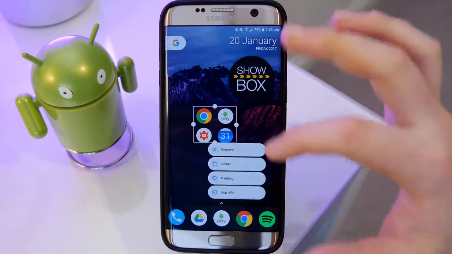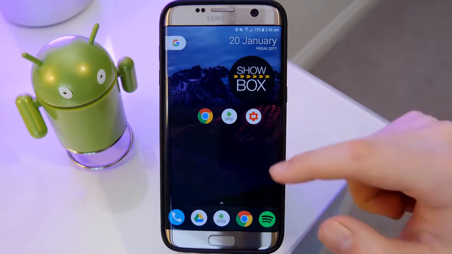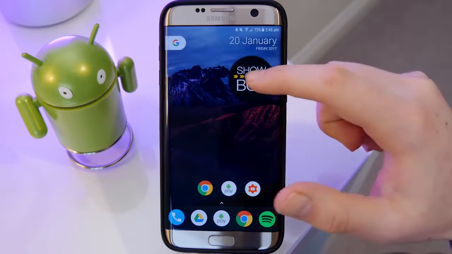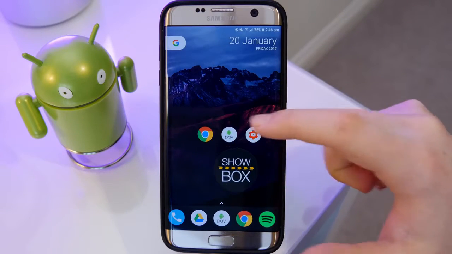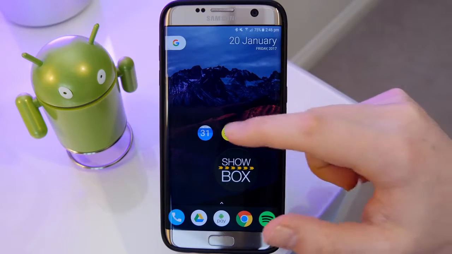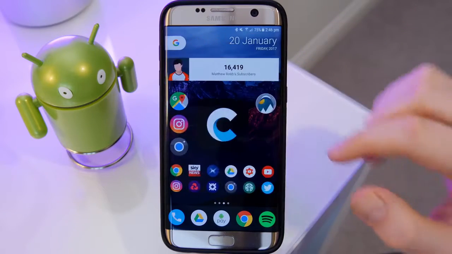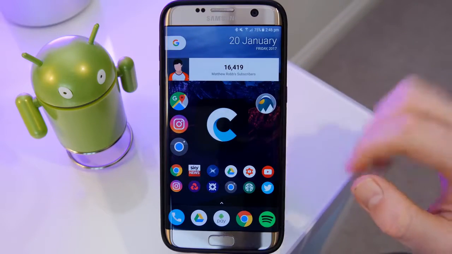Another cool thing is that you can actually have a horizontal row that scrolls up and down, so I think this would be really cool to put on your home screen. Now if I have 4 rows set up on my home screen, I could actually have them scrolling, so I could actually change the rows. That way I could have like one page with 2 pages of icons on it if you think about it. So I think that's pretty nice. It's a pretty cool idea. I've never seen anything quite like this before.